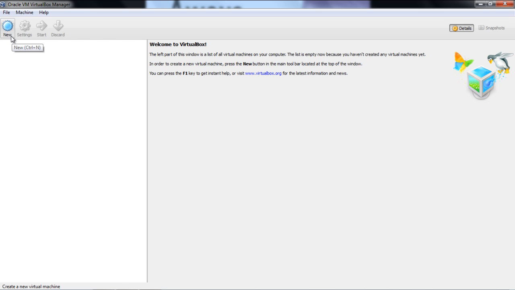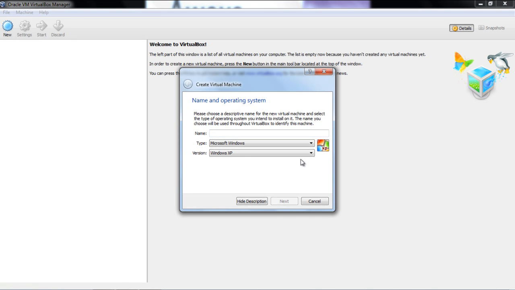First step would be to click the New button. At this stage we can include the version of Microsoft Windows that we wish to install by clicking the drop-down menu next to Version and selecting the operating system that we wish to install. In this installation I'll be installing Windows XP first, so I'll select Windows XP, and next to name we'll input the name of the operating system that we wish to install. In this case I'll be using the same title as given in the version. I've included Windows XP as the name, and I shall now click the Next button.